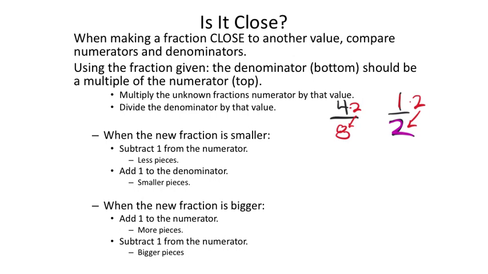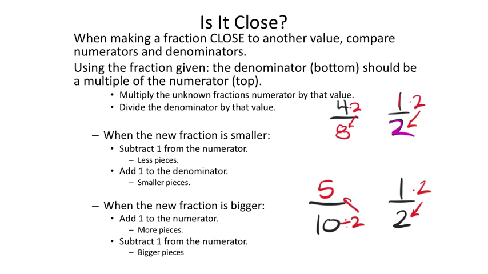Now, let's say that the denominator was missing, and let's compare it to 1/2 because it's a fairly easy number to work with. So once again, I know 1 times 2 is going to be 2 there. But if I were to compare this to another value, let's say something like 10 right here, and then I need a numerator, well, then I'd have to see how I multiplied by 2. Now I'm just going to divide by 2 to get my new numerator, which would be 5. And then I follow these rules again.